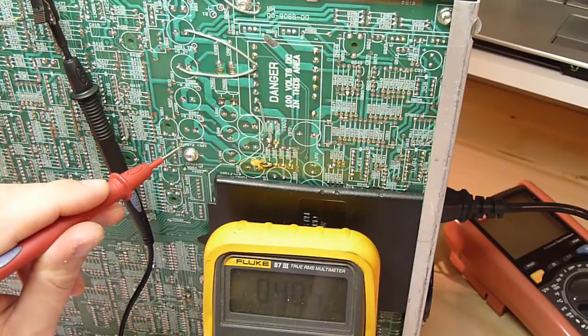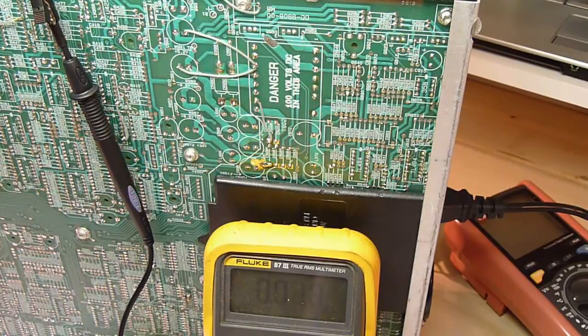Awesome. Okay, so I'm gonna now swap back the LM358, and I'm gonna swap the other one, the other TL494 from the previous repair. I'm gonna swap it for TL594. So that way we have all new chips, and there's no doubt. And then we can go and check the other bits.